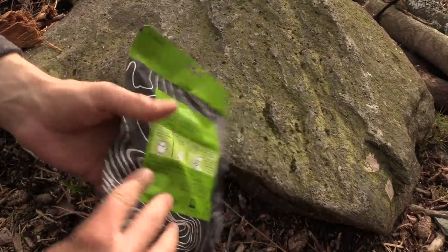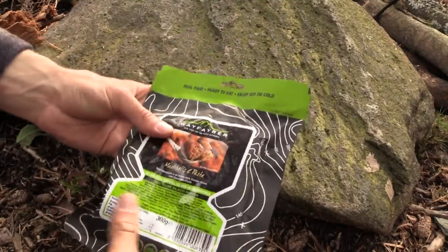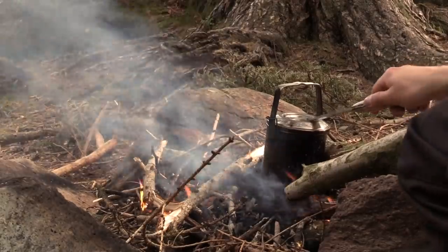Meatballs and pasta. You just boil this in the pot for about 10 minutes and you can eat it straight out of the bag. I wanted quick food because obviously I did all that driving and then I had to hike out to the place and I didn't want to mess around and I knew I'd be hungry, so I went for the in-the-bag option, and most of my food is in the bag stuff actually. So I won't have the energy with all the hiking. Anyway, let's get this down the hatch.